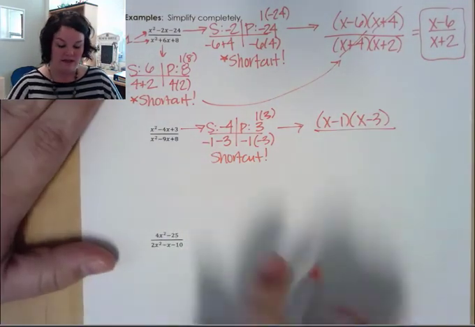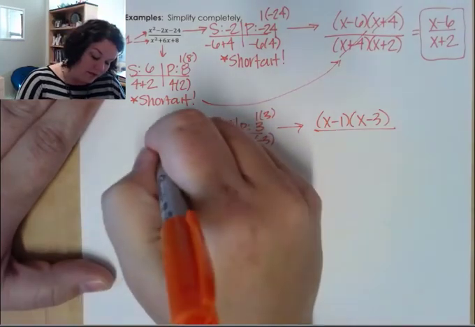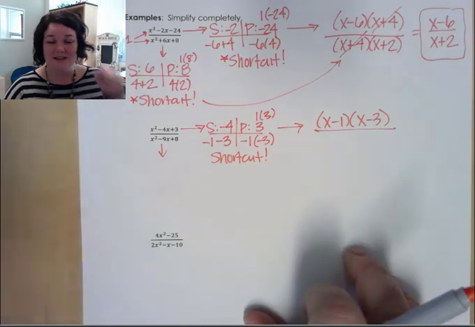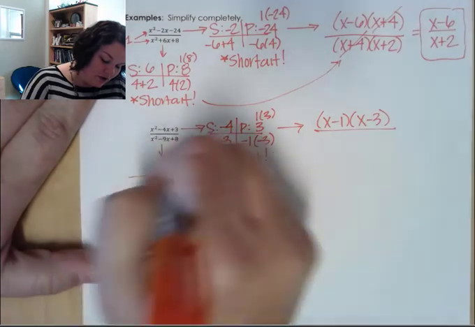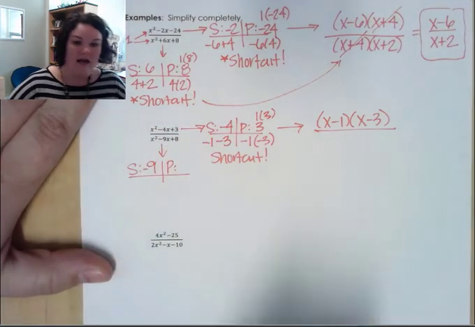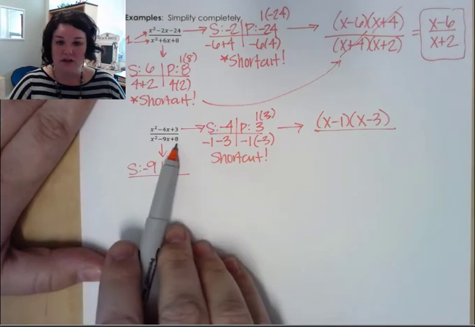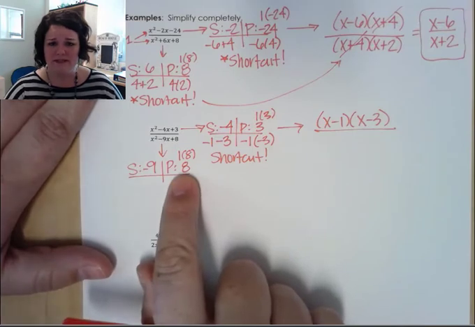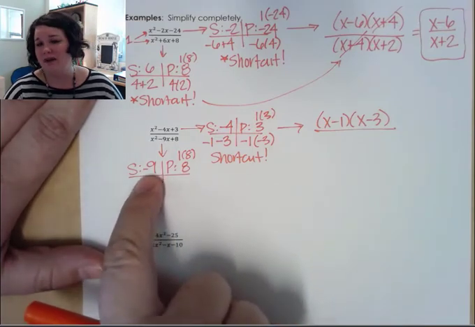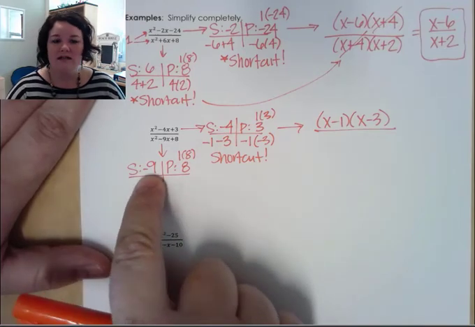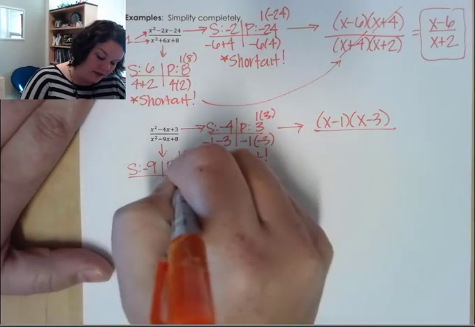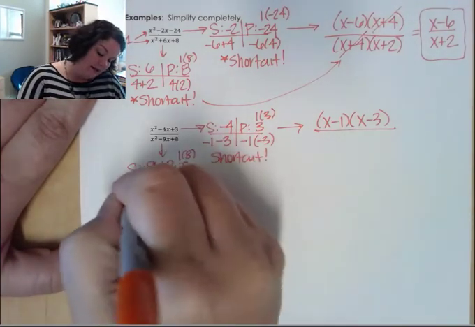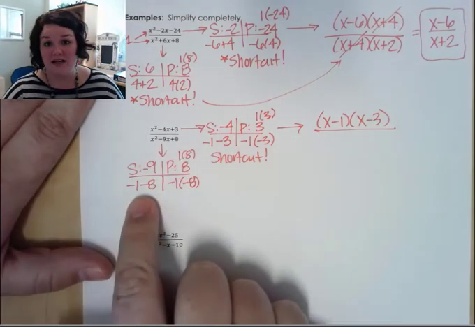Okay, and now I just need to do the same thing on the bottom. So on the bottom, if you notice right away, my leading coefficient is a 1, so I'm going to be able to use the shortcut on that one also. So yay for that. So let's make our chart. Our sum is a -9, and our product is our first coefficient times our last. So 1 times 8, which is just 8. I need something that multiplies to give me 8 that I can combine to get 9, which would have to be 8 and 1, right? And if I want it to be a -9, they both need to be negative. So -1 times -8 does give me the +8 product that I need, and -1 minus 8 gives me the -9 sum that I need.